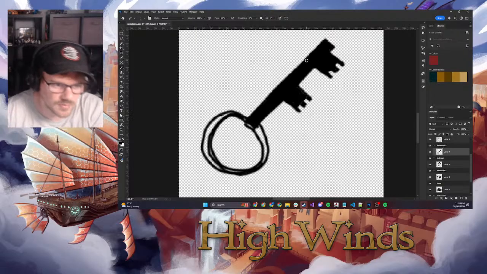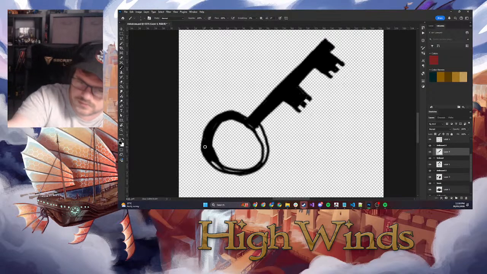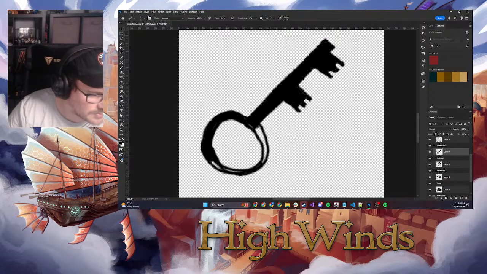Now, how thick do we make this? That is the question. I don't know. It needs to look good like these keys. There's just a certain size I think people are used to.